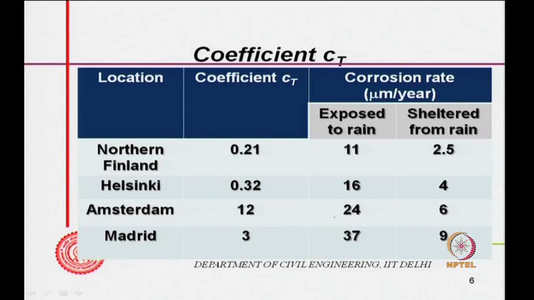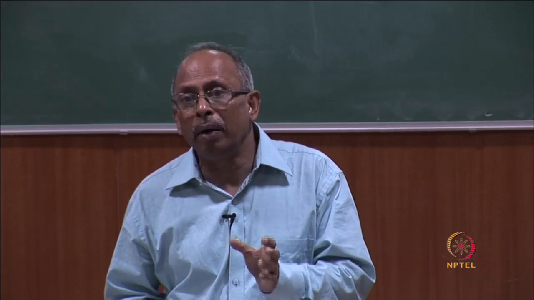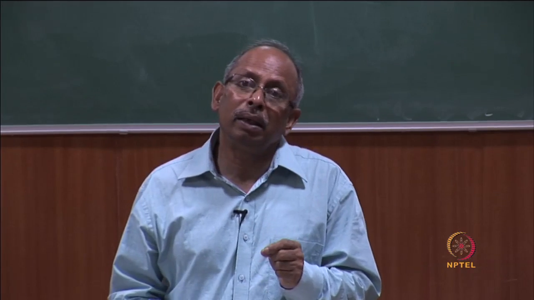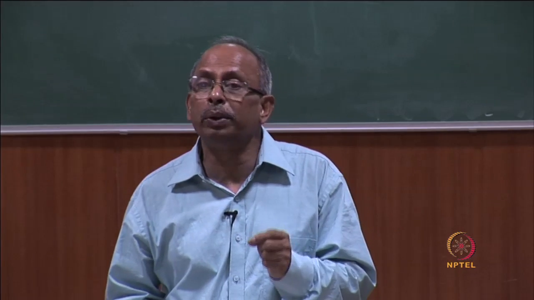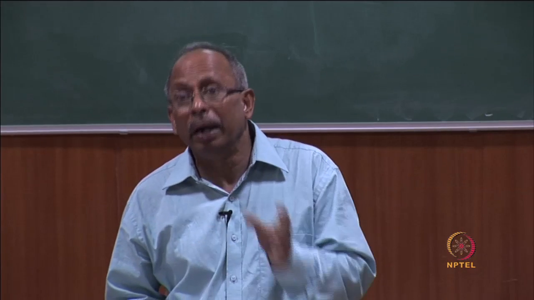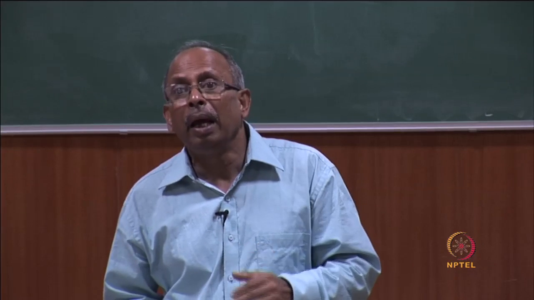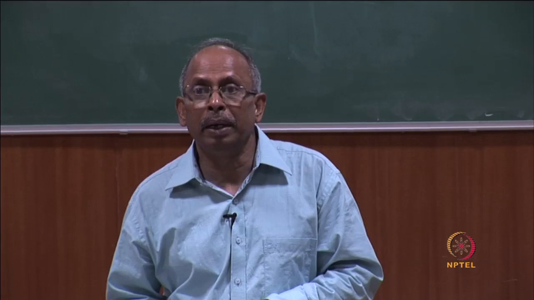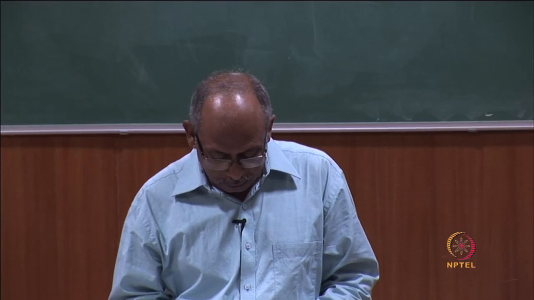What we understand from this is there could be three cases possible. One is delamination, another is loss of the diameter, and third is cracking of the cover concrete. There are three situations possible, and all are dependent on R, the rate of corrosion, which again is a function of temperature and also whether it is chloride or carbonated concrete, and relative humidity. So, it varies with all that, and varies whether it is exposed to rain or sheltered from rain, and C T values are given here. So, this is a function of temperature.